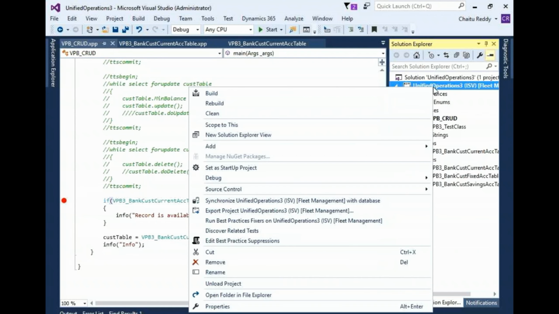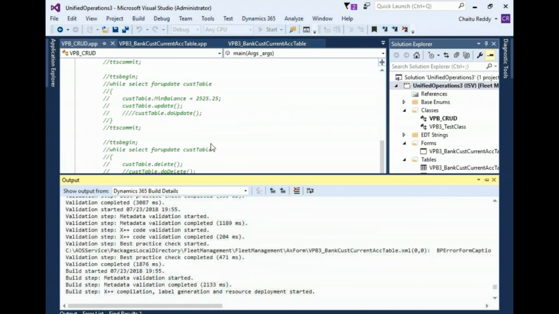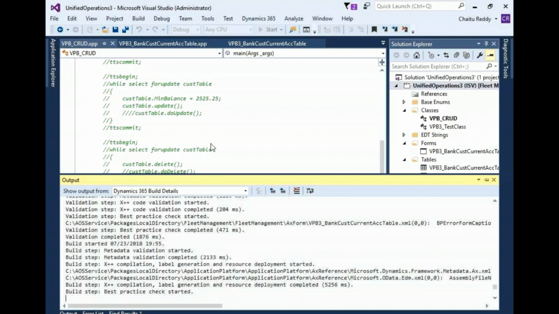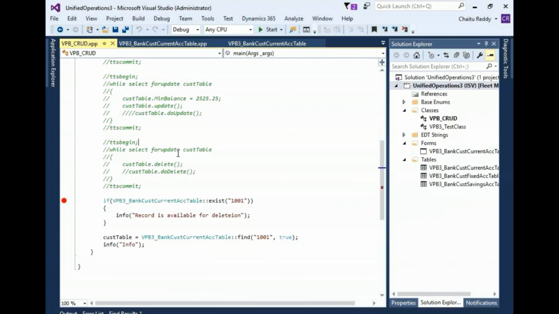So remember again, these two methods, find and exist, are very simple methods. They are not standard methods. You have to write them for the tables. Possibly all the tables you created, you can write. You are going to have some unique value, so pass the unique value. If you don't have any unique value, pass the rec ID and write a method to check the record and to get the record. Check the record's existence with the exist method. Get the record with find. Is it mandatory? It is not mandatory. If you don't write, you will not get an error from AX, but it is best practice because others can use them. That is the point, right?